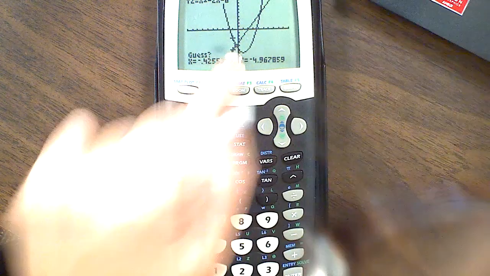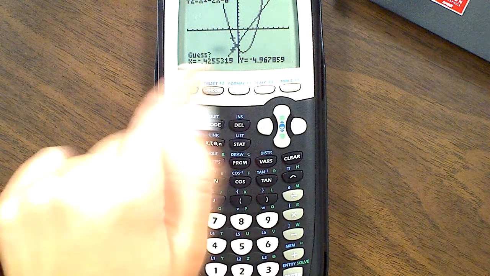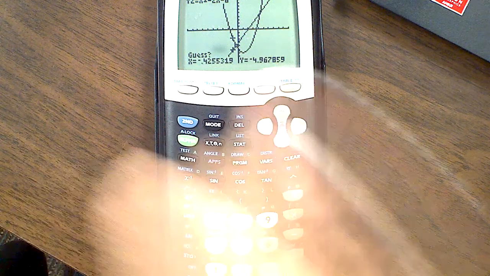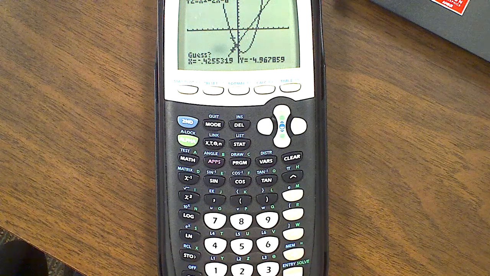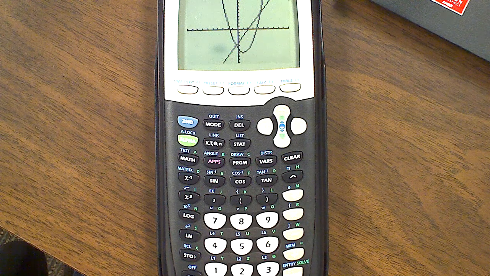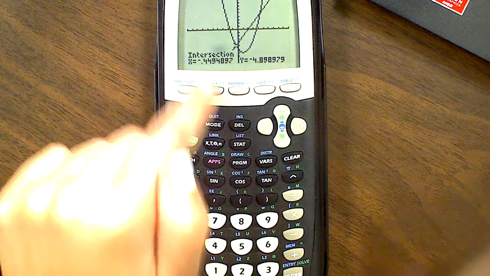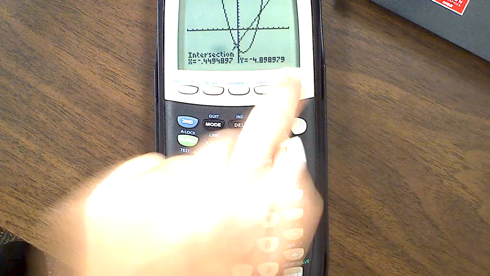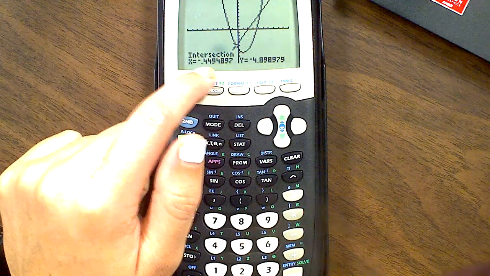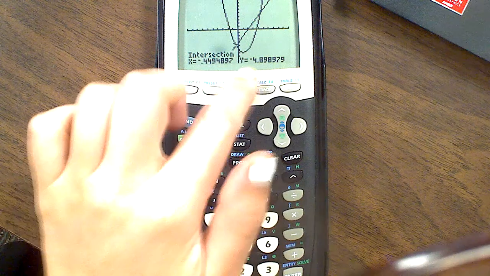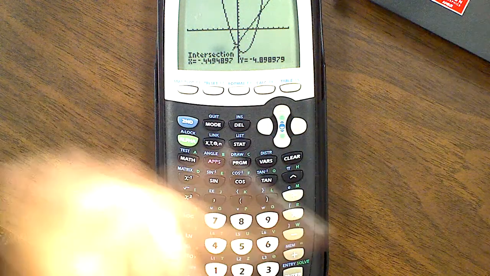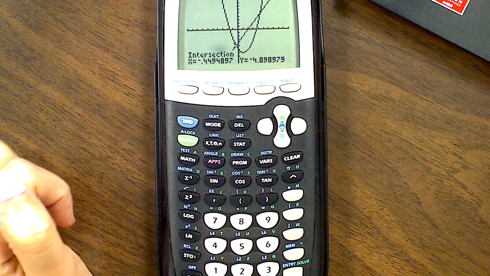So I'm guessing that right now that's our point of intersection, -0.4255, -4.96. Once you're close to the point where you see them overlapping, for the guess part, you'll click enter. And as you can see, we were actually pretty close, but our graphing calculator found the exact point of intersection at -0.449, -4.8989. So that's how we find the intersection.